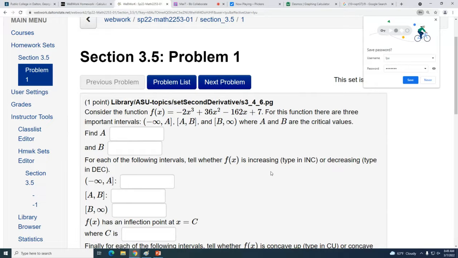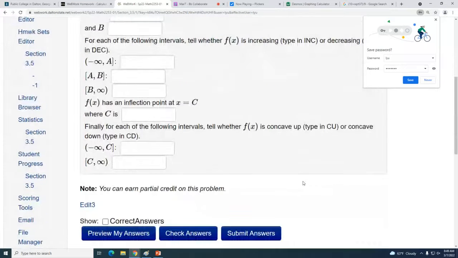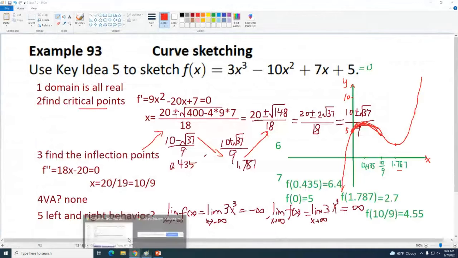Once we find the critical points here, we want to use them for increasing, decreasing. So on the 3 intervals, on each interval you're going to label whether it's increasing or decreasing. I feel like this could be part of the 3.3 homework. And then I'm going to move on to the inflection point. The inflection point separates the entire number line into 2 intervals. On each interval you're going to identify concavity. So pretty much a combination of 3.4 and 3.3. Any questions? For question 2, we would probably do the same thing as we did in the example. I'll skip that one because it's really similar to what we just did.